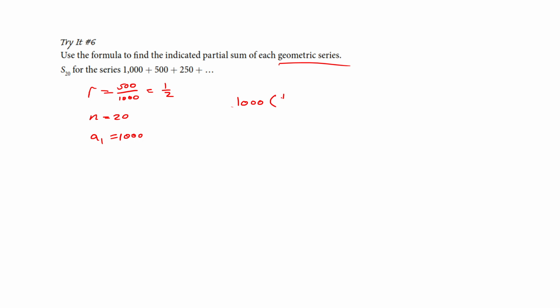We get this. Hold on, I forget the formula. It's 1 minus 1/2 to the 20th iteration, all of that divided by 1 minus r. Okay, now crunching this down, just be careful of the order of operations. You've got to do this exponent in here first, finish what's inside of here, and then divide it by the denominator. When you've got all that, you can then multiply it by the 1,000, and what you get is approximately 2,000.